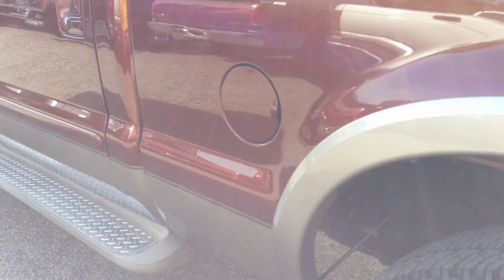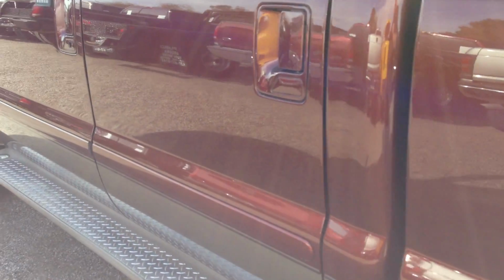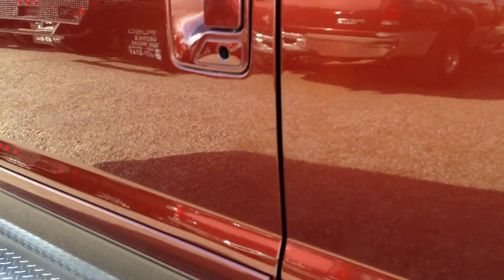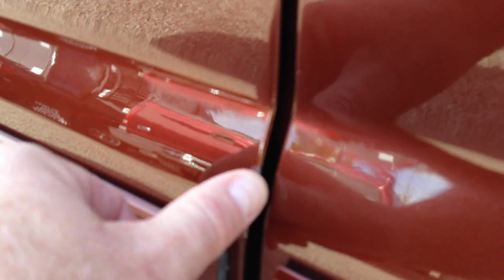Anyway, obviously it's got a fifth wheel hitch because it's got that rollover ball in the bed there. Can't believe that they put brand new tires. That guy spent a lot of money on this truck right before it got stolen from him. Let's see, there's another little one right here in the door. I don't know if you can see that. It's very, very hard to see. Well, it happened a long time ago though, because obviously it's been used since then.